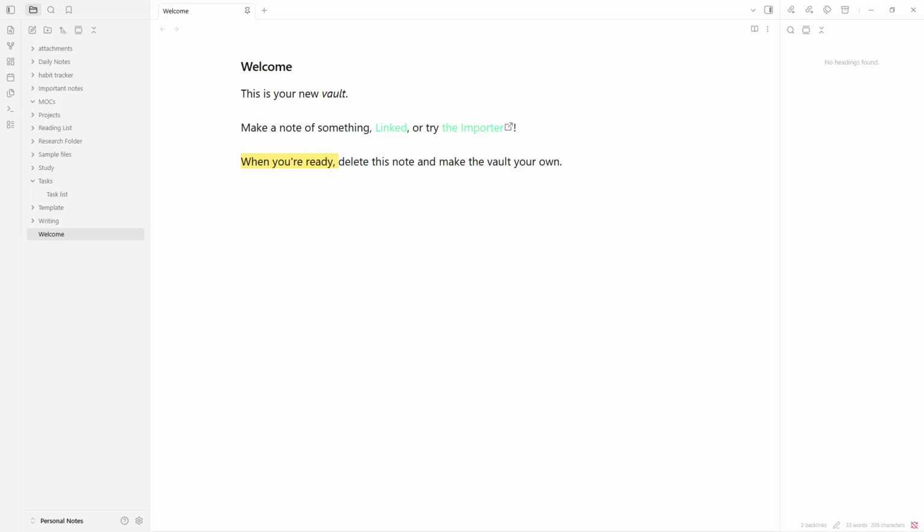In today's video, I'm going to show you how to create a complete daily workflow in Obsidian so you can plan your day, capture ideas, stay on top of your tasks, and reflect on your progress, all inside one powerful connected system. Obsidian is a local-first Markdown-based note-taking app loved by writers, knowledge workers, and productivity enthusiasts because everything lives as plain text files that you always own and control.